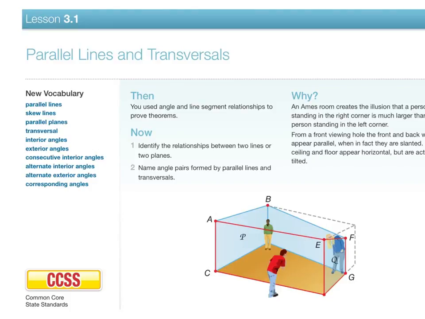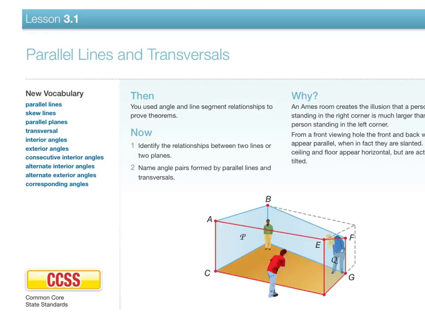Okay, new chapter, chapter 3. Now we're looking at 3.1, parallel lines and transversal. In other words, two lines that never meet, which is what parallel lines are. A transversal is a line that crosses them. So looking at the diagram, lines AE and CD are parallel, and you've got AC and ED are also parallel lines.